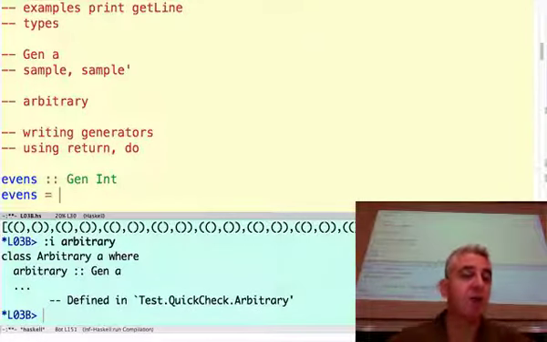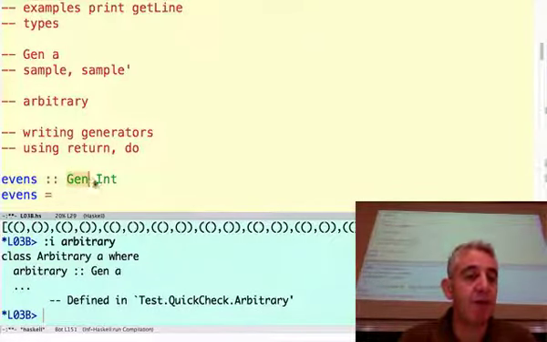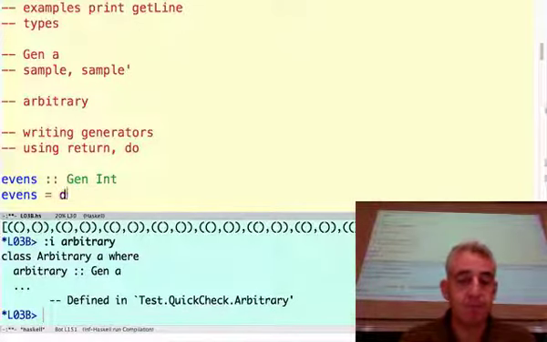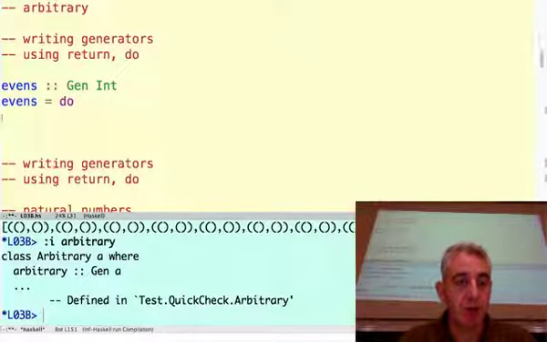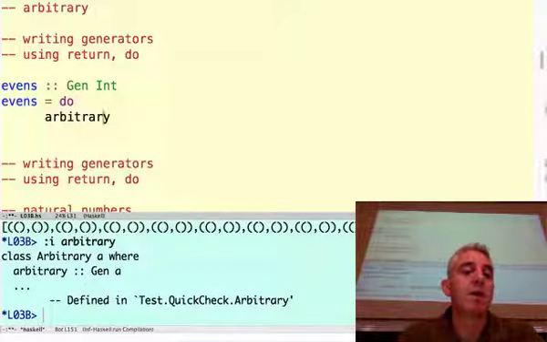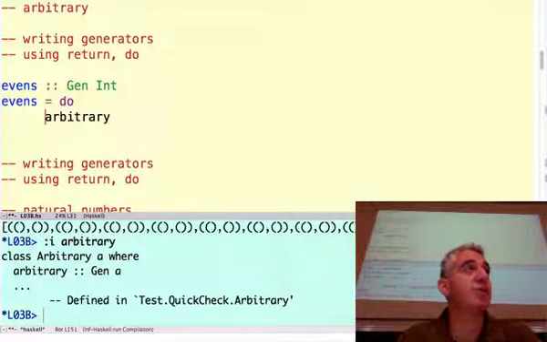So how will it work? How do we build something of this type? Well, we know that we can use do notation. And what are we going to do? Well, let's suppose we use the function arbitrary to generate an arbitrary int.